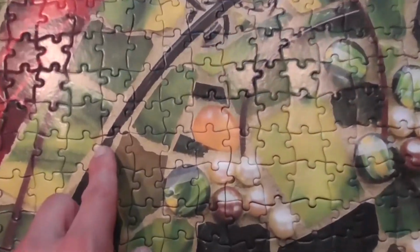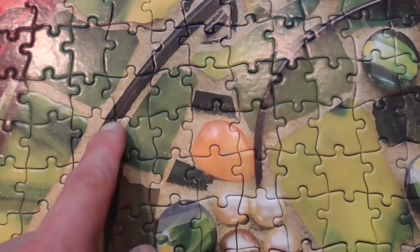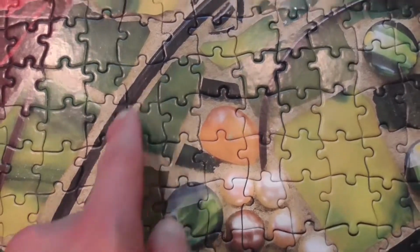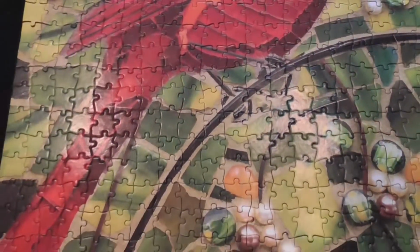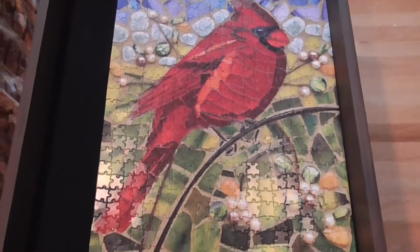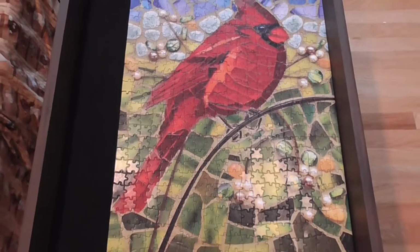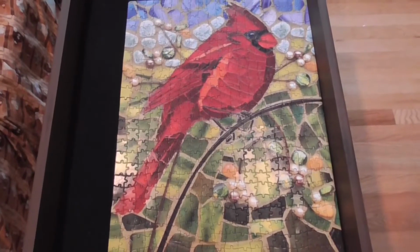Because, for example, it goes from there to there. And so you have this piece, and maybe you didn't notice it had a black dot there, a little black area. Those are the pieces, a small black area, and so you can't connect those pieces yet. So, pretty challenging, which is not bad for a puzzle. Hey, you pay for a 500 piece puzzle, and then it'll take you the time of a 1,000 piece puzzle to solve. That's not too bad.